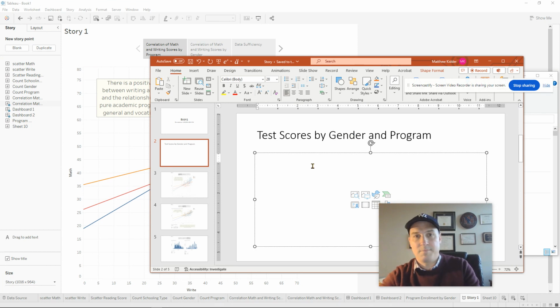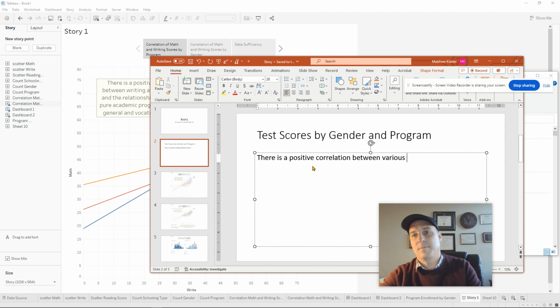So I'll write generally. So I found... So I shouldn't say I. So there seem to be... Actually there is a positive correlation between various scores.